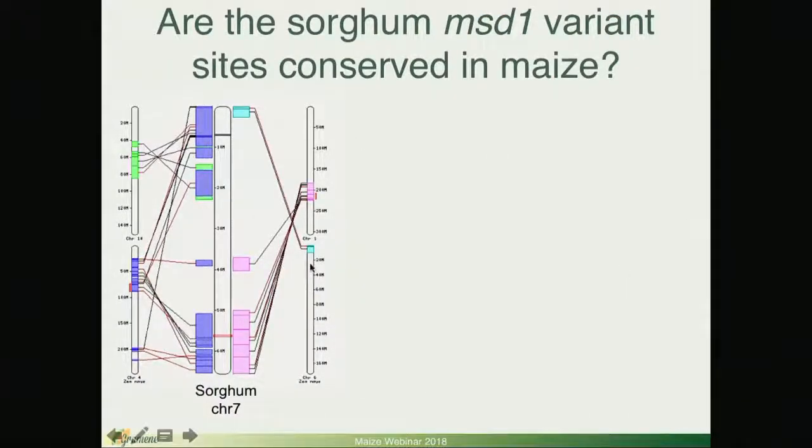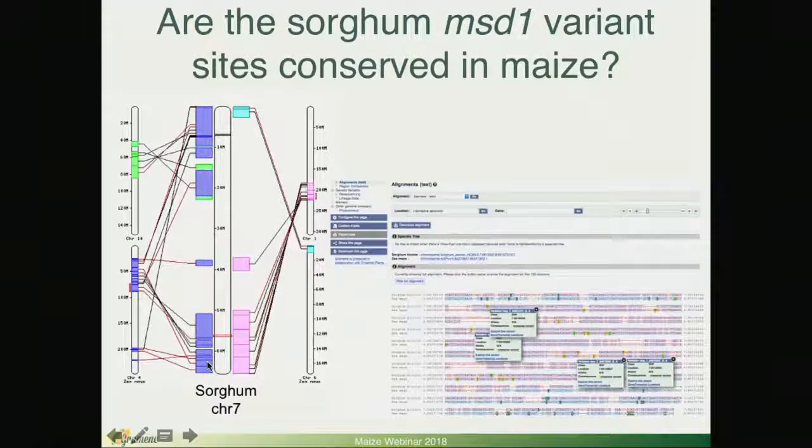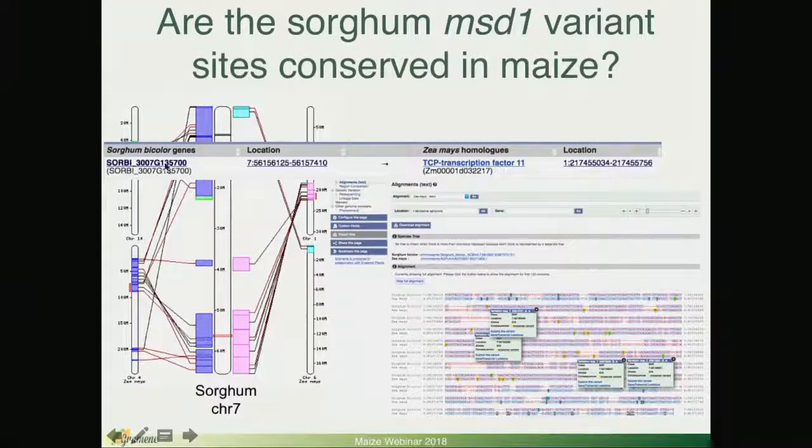You can, for example, look at the synteny maps between sorghum and maize for this particular region. You can also, under that location view, line up sorghum versus maize and see whether there are conserved SNPs in here. You can color code them and you can link. So it's a very useful resource to do comparative analysis. You see here is the sorghum gene, and this is the homolog at the corresponding region.